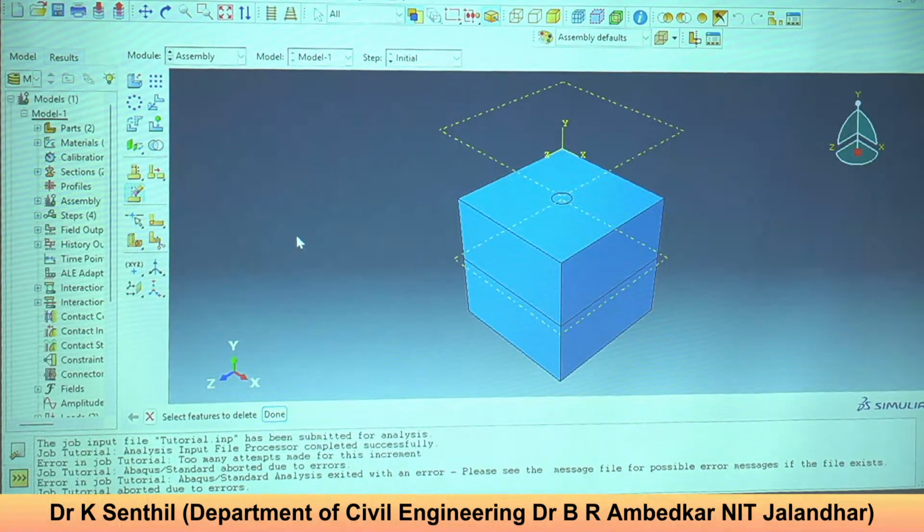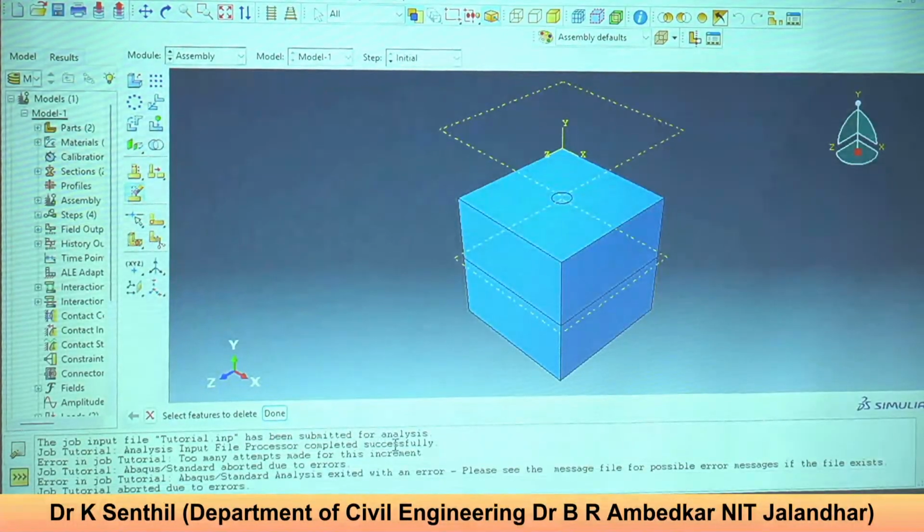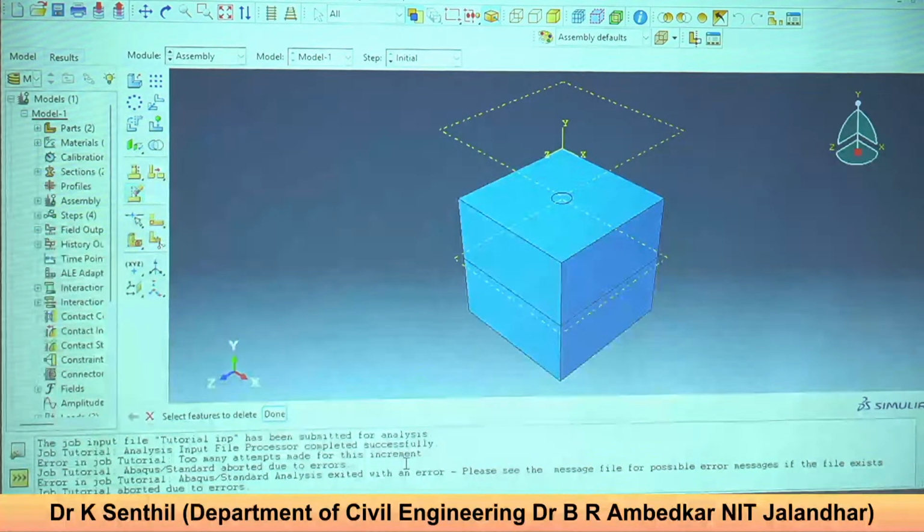So the error shows too many attempts made for this increment. This is one thing. The second thing, sometimes if your material properties are wrong, if you entered material properties like density, Young's modulus, or insufficient material properties, that causes this error. Another thing, sometimes the loading patterns, that's what the professor was saying.